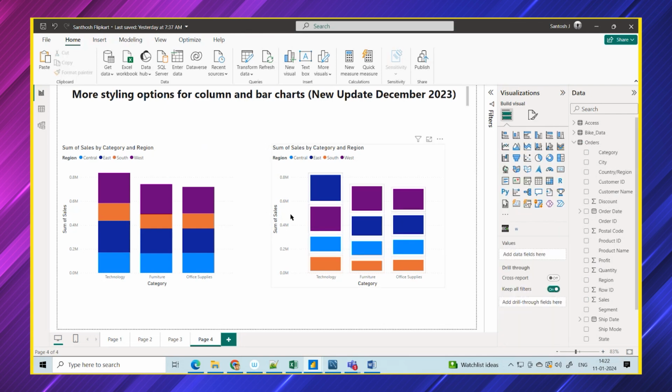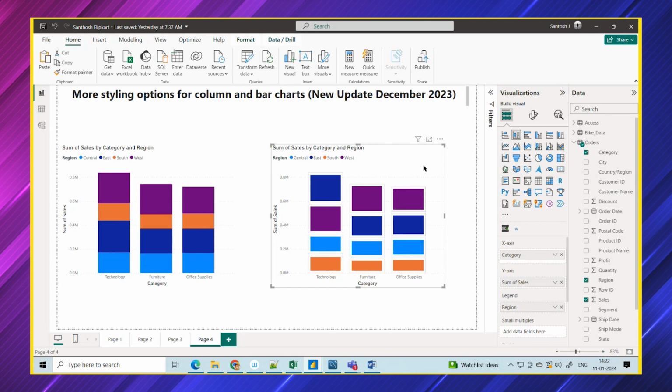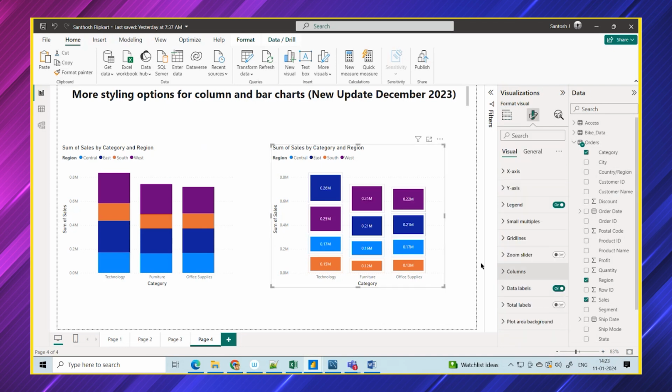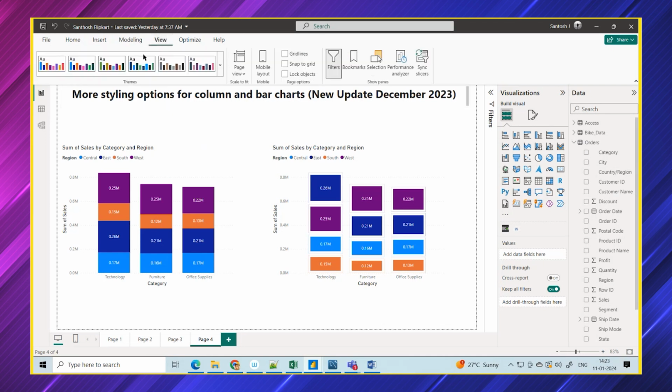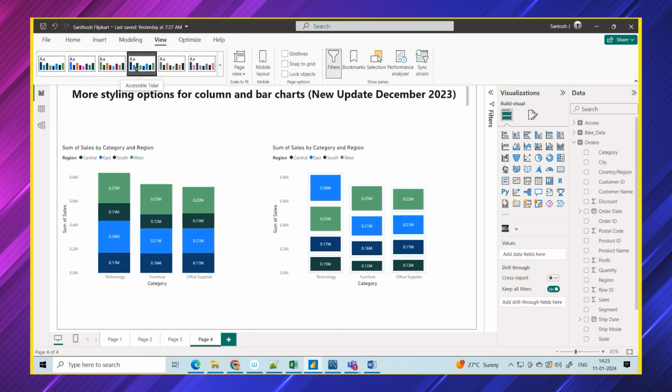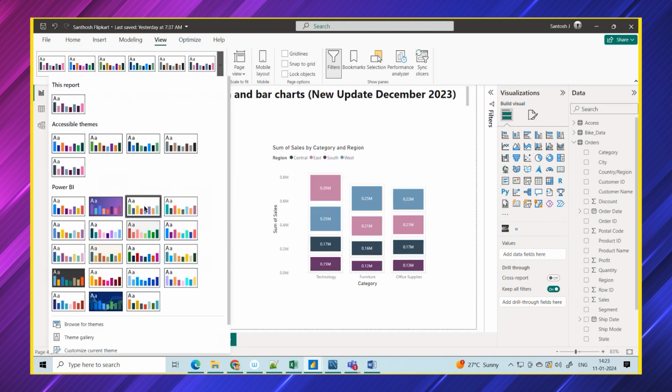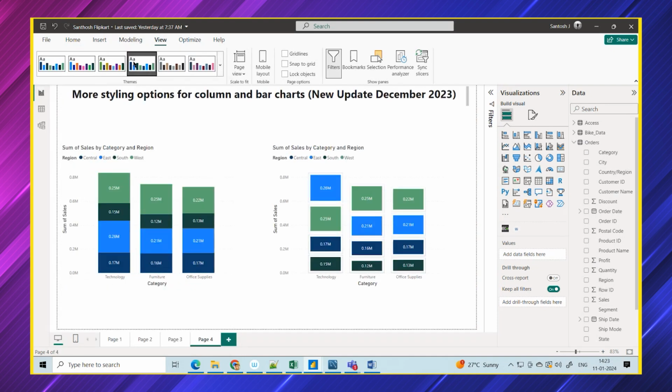These are the new styling options that they have introduced. After that, you can still add your data labels if really required. Here also, this is your data labels. And of course, as you know, you can always change the color. We have default colors, but if you want, you can change the color accordingly. See the viewability, how it looks. You can compare it with different colors, which gives you more readability. So let's keep it this.